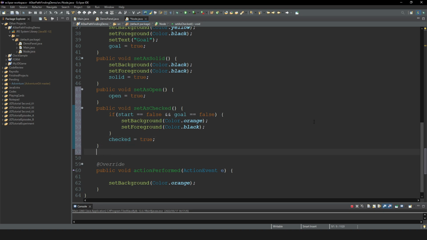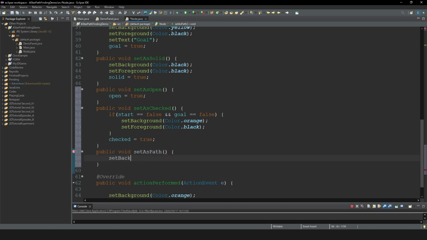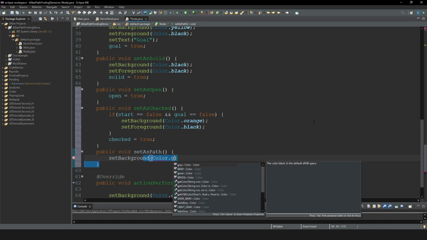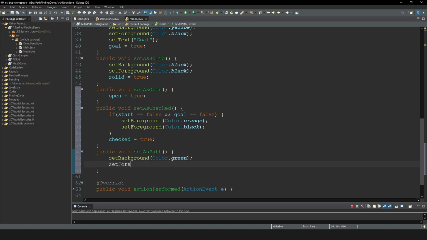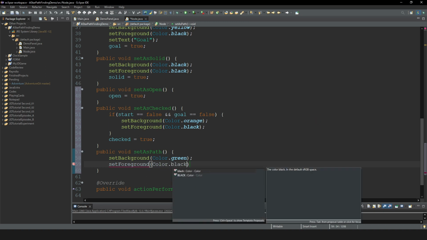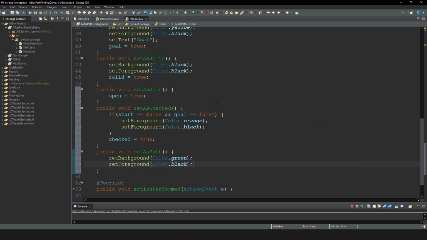One more method, public void setAsPath, set background color green, and set foreground color black. And this node class is done.